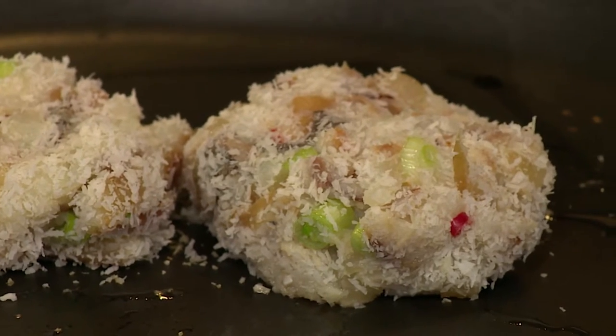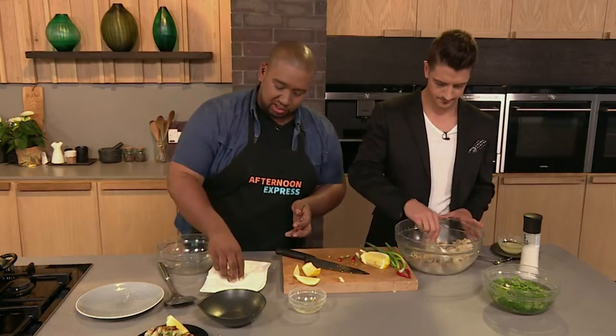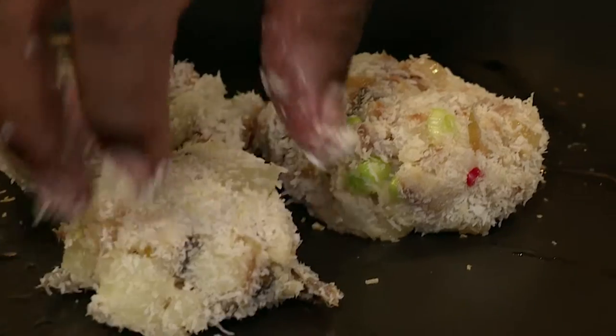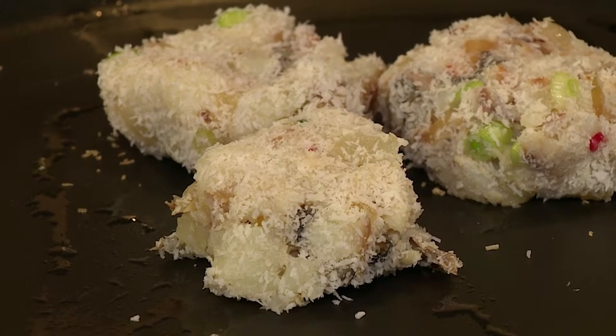What's really great is the desiccated coconut gives it a nice nutty flavour, and it's sweet enough too — a nice sweet flavour. So when you grill it off, it gives that nice flavour. I'm just going to pop them into a pan with a little bit of coconut oil. You can also rub coconut oil on your hands if they're really dry — it's that simple.